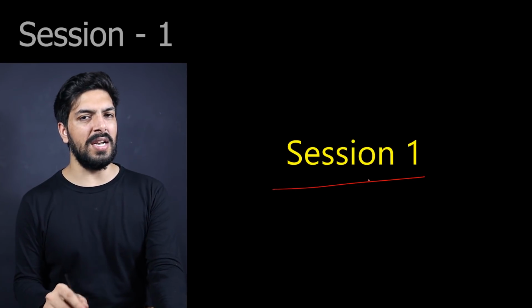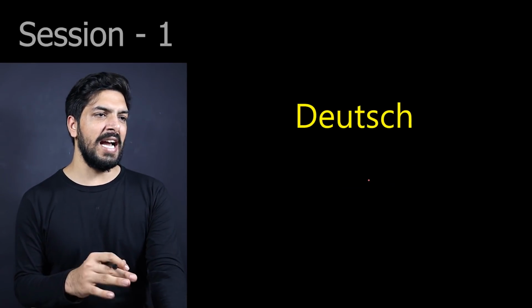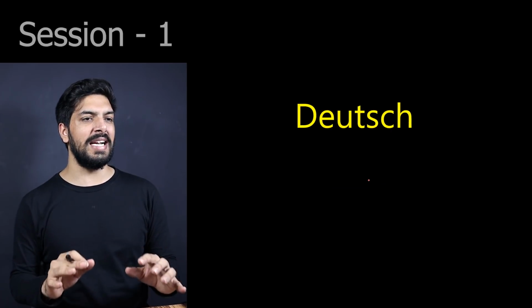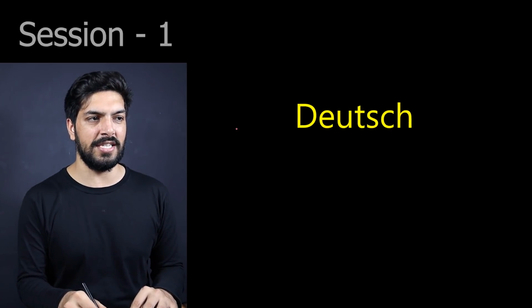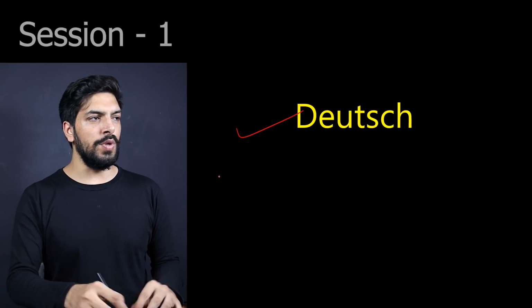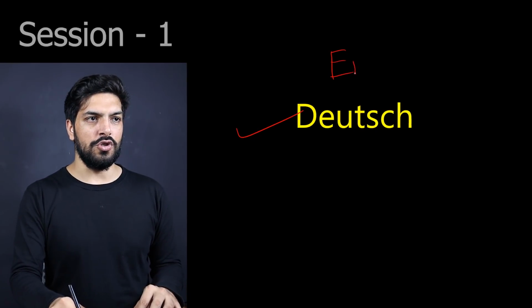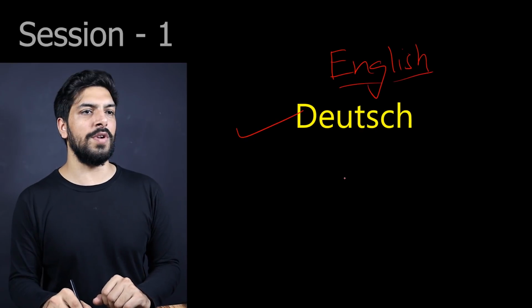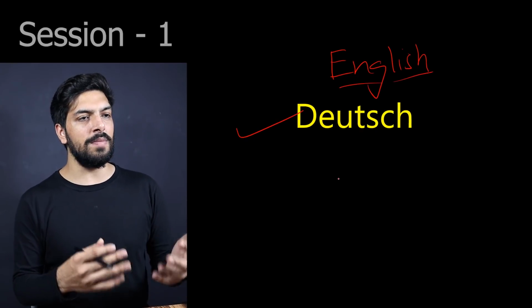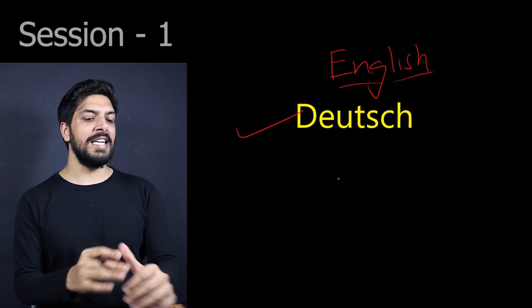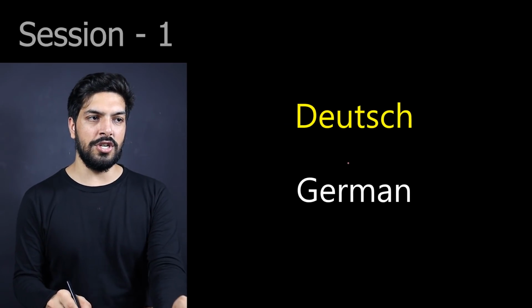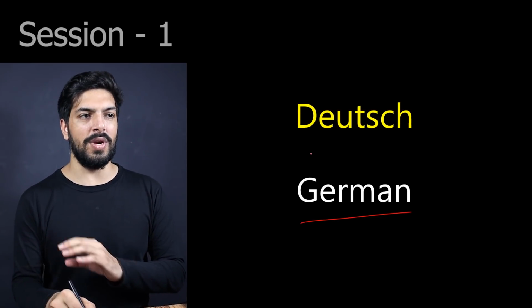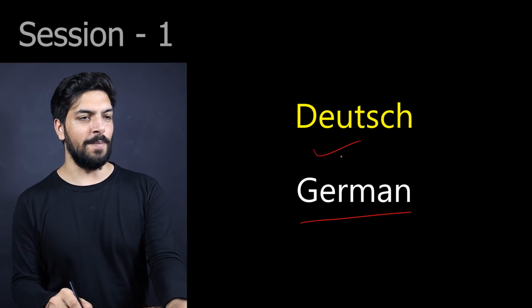In session 1, we'll understand what is German. And from now, we're not going to call it German. We're going to call it Deutsch. Now think about it. What do we call English? Do we call it English in our mother tongue? In Hindi, let's say, if it is a mother tongue? No, we call it Angrezi. Same way, Germans don't call it German. They call it Deutsch. So from now, we are not learning German. We are learning Deutsch. Wonderful.